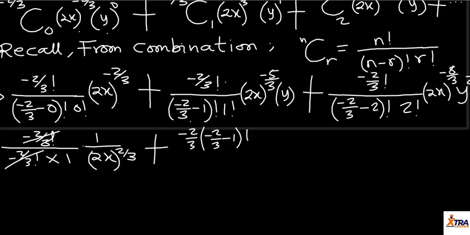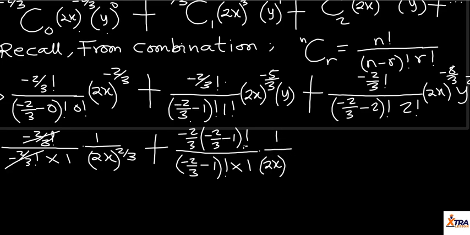So we are stopping here, and then wherever we stop, we remember to put our factorial. Putting our factorial now, it means you have not changed anything from the original value, and this remains this. 1 factorial will give us a value of 1, and I can express 2x raised to the power minus 5 over 3 as 1 over 2x raised to the power 5 over 3. Then times y. Since my y is here, my y can easily be up here.